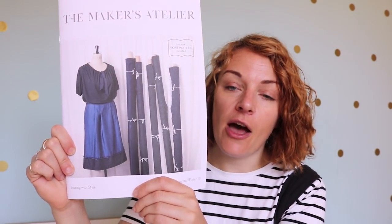It's just really great. I think you should buy it. You won't be disappointed. It's got really interesting things, and it also comes with a free pattern. So this skirt on the front, you get the pattern inside, so it's a paper pattern, and it's just stapled onto the inside, and you can then just pull it out and use it.